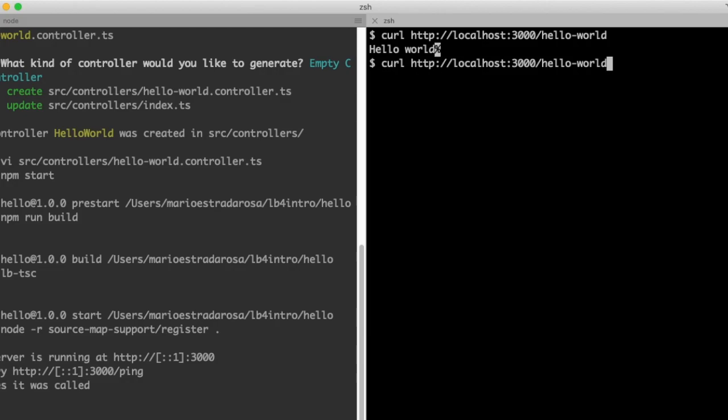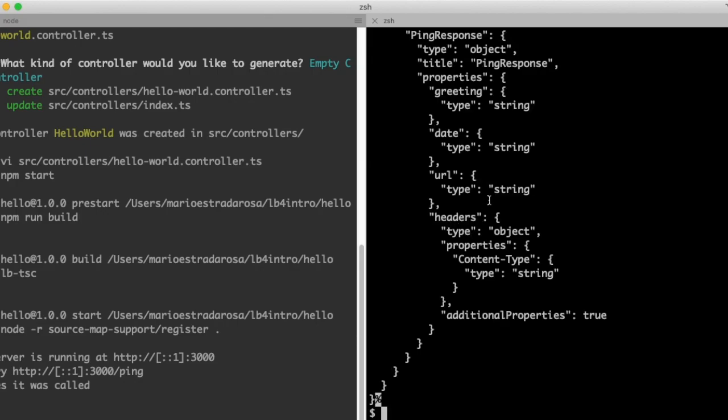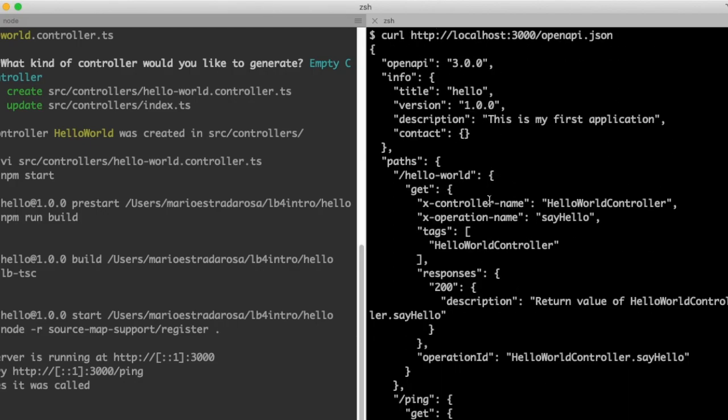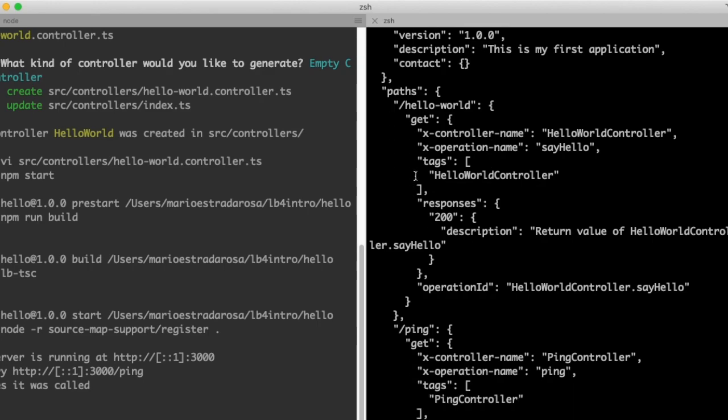Now let's get the openapi.json file. This is the description of our hello world endpoint: the get operation, the hello world path, the controller, the method. It matches pretty well, and the response doesn't contain content here, right? It just contains the description and the 200.